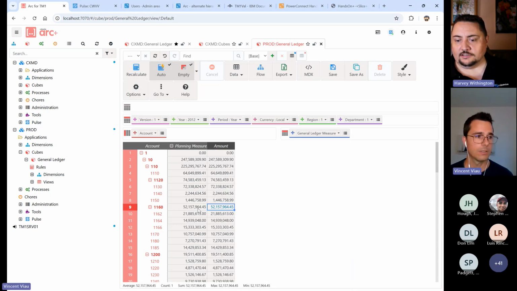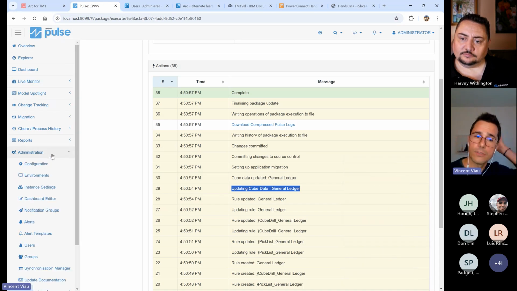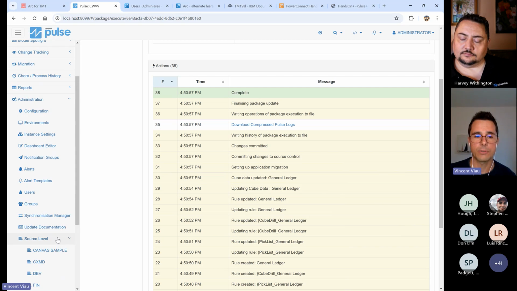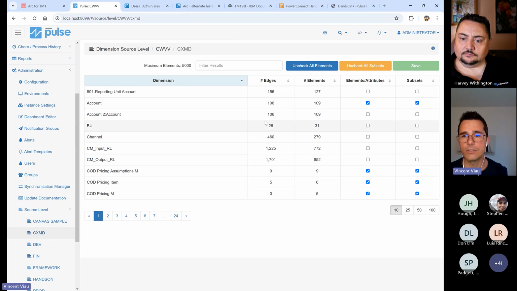Vincent, a question just came in asking if attributes are included in the migration. Yes, attributes are included if you select source level. By default, it does not include attribute values. So you need to go under administration inside Pulse, source level, select your instance, and tick this option.